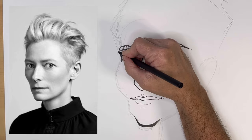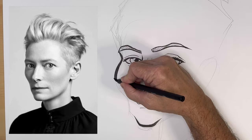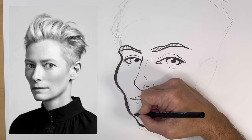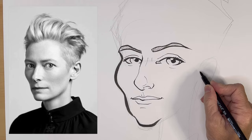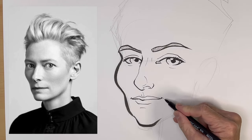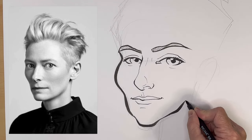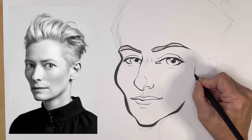Now we're going to get this line over here. She has large cheeks, large cheekbones. Sometimes I look at the jawline and ask where does the break start? It starts this way and then it turns — but where is that compared with the corner of the mouth? It's somewhere in this area. I can even add a line here to show the dimension of the large cheek on this side.